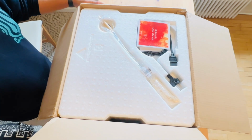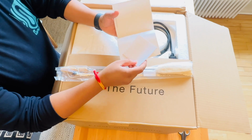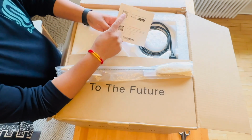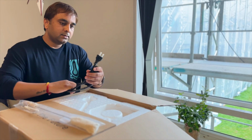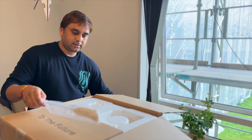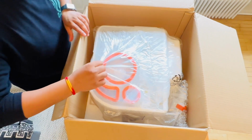The packing is very compact. This is maybe a cleaning brush. This is a manual. If you have no idea how to use it, you can read this manual. The manual is available in 5 languages. The Rotimatic application is also available on Android and iOS. This is a power cable. This power cable is workable here in Europe. This is a cleaning brush. Okay, the magic is open here.